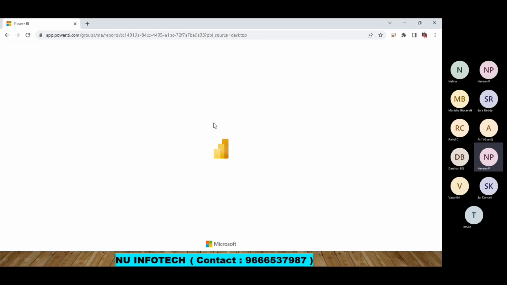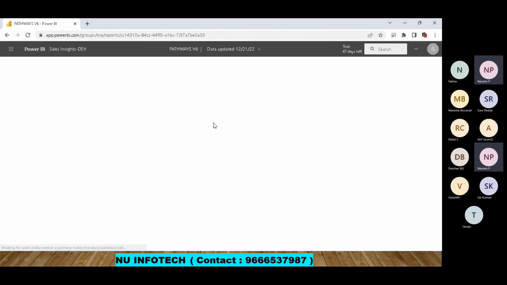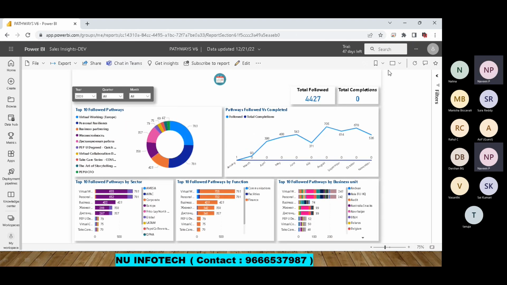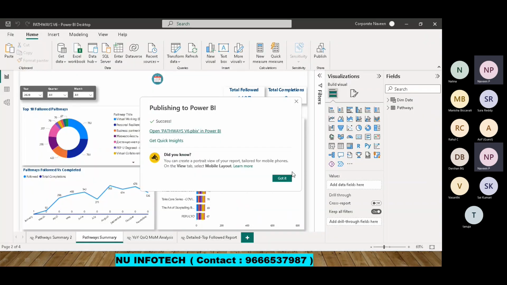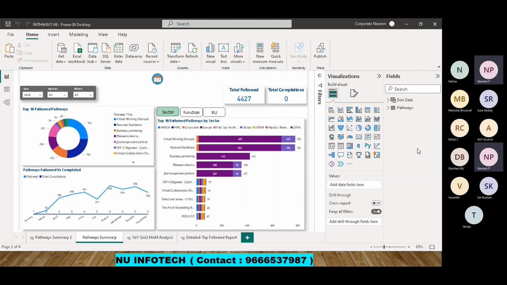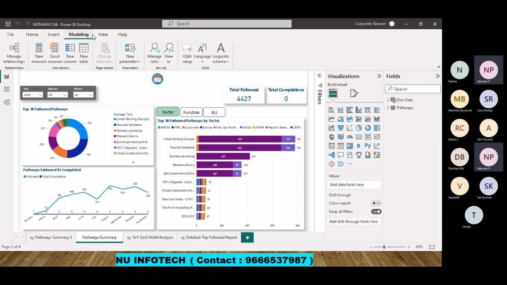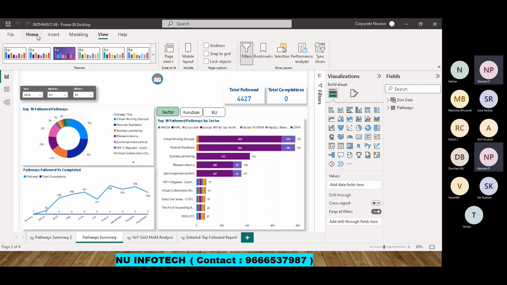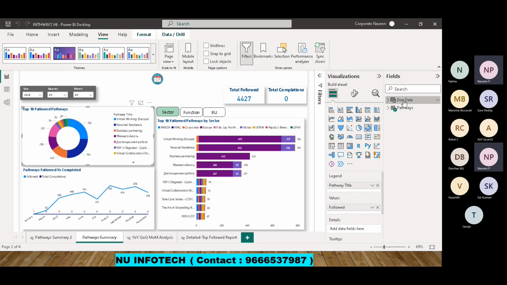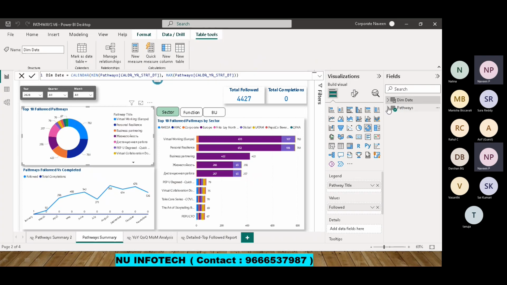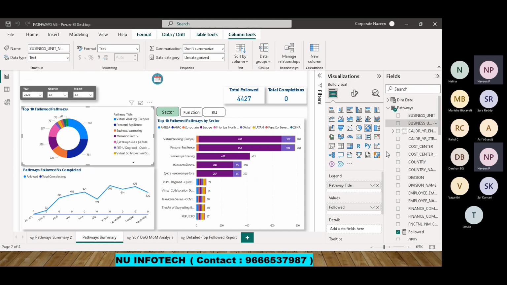Getting it, all of you? I'm just trying to sign into this particular one. Yeah, if you look at it, we can see the report on the web. In order to develop this report, we use Power BI Desktop, load the data, connect with the data, and create these reports. We have the insert tab, modeling tab, view tab, and similarly there will be some hidden tabs. When you click on format and drill, or click on data, we get data table tools. Similarly, if you click on something else, we get column tools.